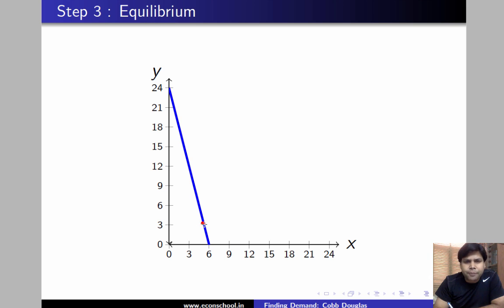How do you check whether this is a solution or not? Simple - just compare the slope of the IC with the slope of the budget line at this point. We know that the slope of the budget line is 4, and the slope of the IC is definitely less than 1. It's a flat IC because the slope of the IC is y by x, and this point has 3 units of y and more than 3 units of x, so slope of the IC is less than 1. The IC is going to be flatter at this point.